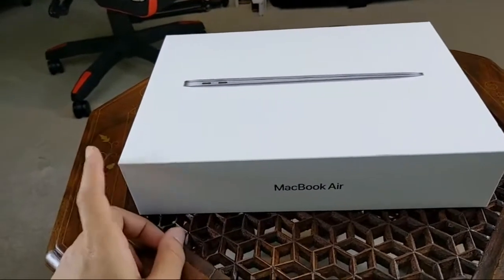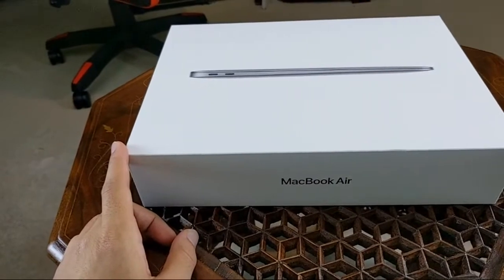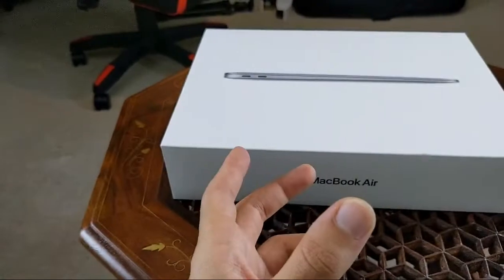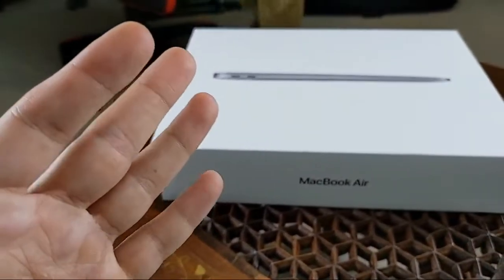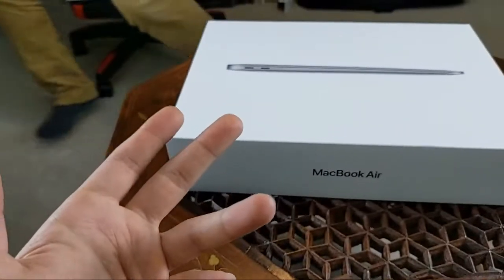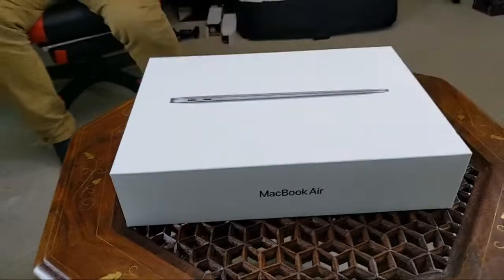So obviously the big thing is the M1 chip, which I'm looking forward to. And I'm going to try and develop some tools on there. We know Xcode runs, and we know that it runs well. That's Apple's own tool, so it's optimized. But I want to see how well something like Homebrew runs. Obviously, I guess a lot of the viewers probably won't even know what Homebrew is, but the ones that do, they're interested in that as well.